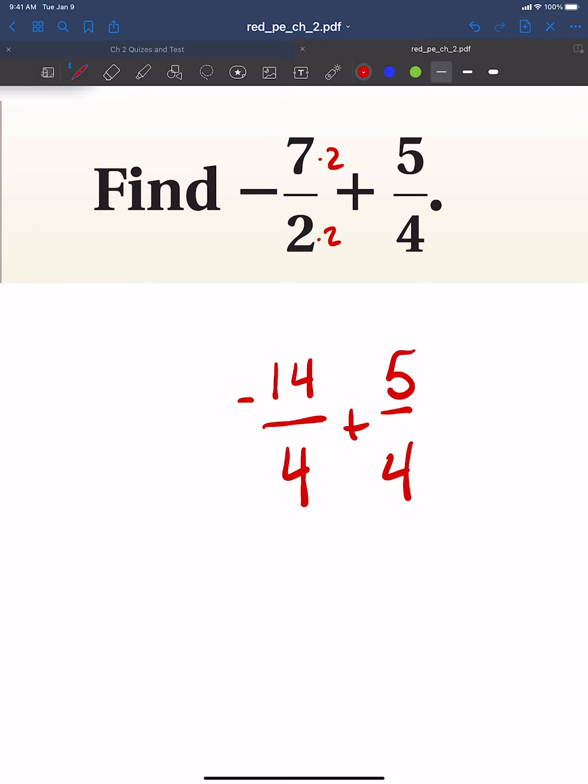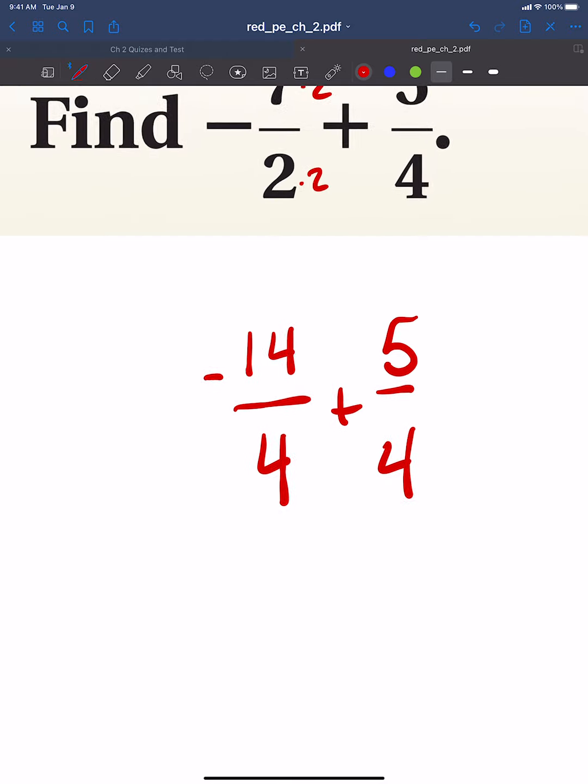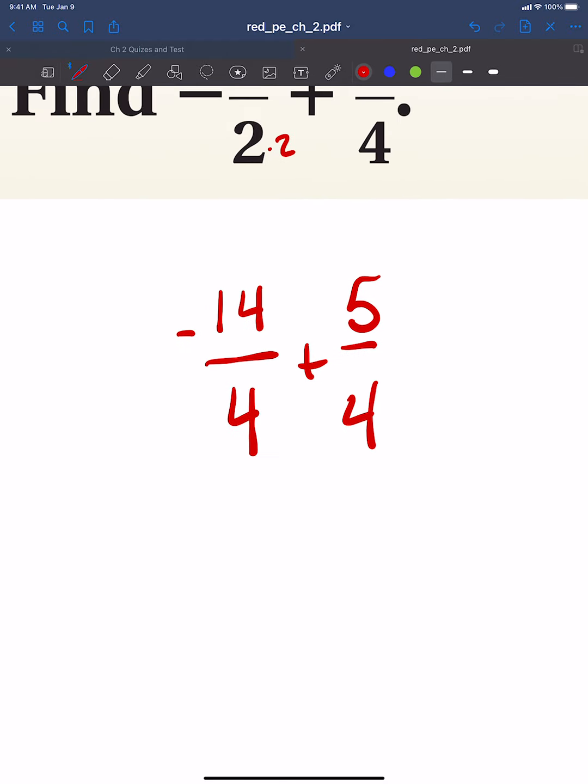All right, sweet babies, look up here. I've got common denominators. Signs are different, so we subtract. What's 14 take away 5? 9. 9/4. Now, negative. Why? Because if there's one negative, it stays negative. That's not the rule, but you're close. Oh, you caught it, the bigger number has a negative. Yes, the bigger number is 14, so we keep our negative.